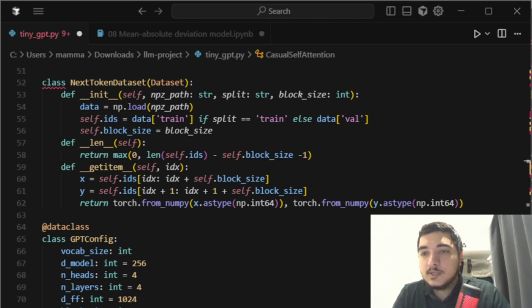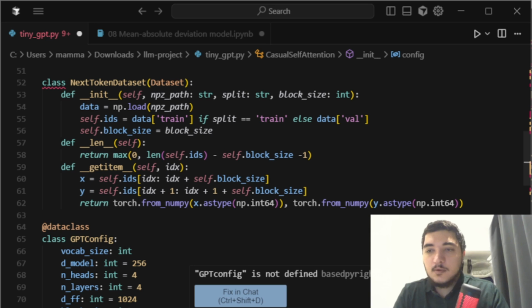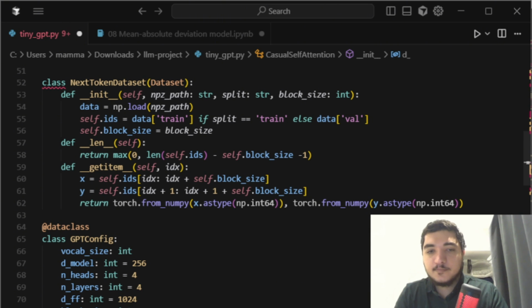Have we done that? Class causal self-attention and nn.module. And line 75, we'll put define init self GPT config. Instead, we should have put define init self and say the model, number of heads and dropout.